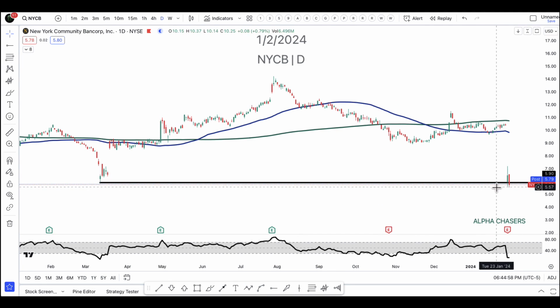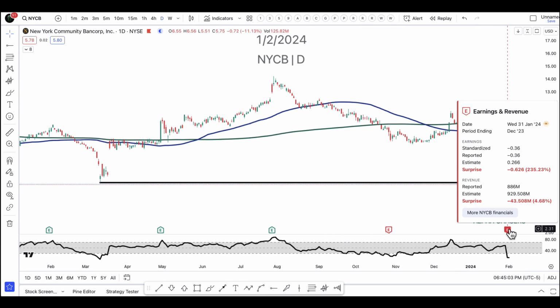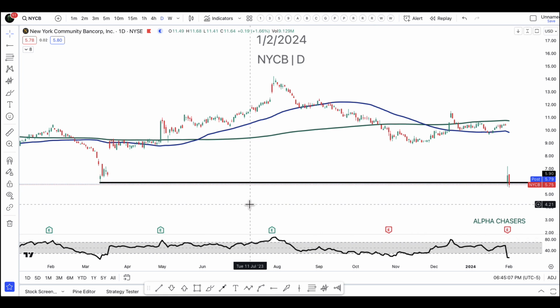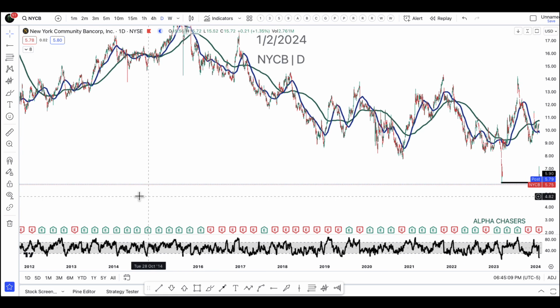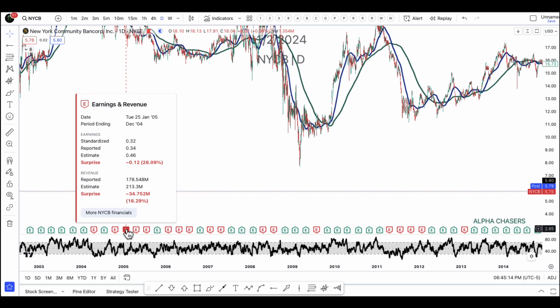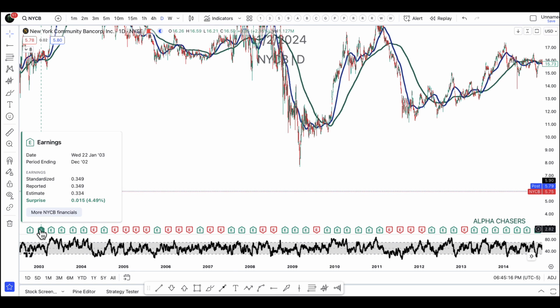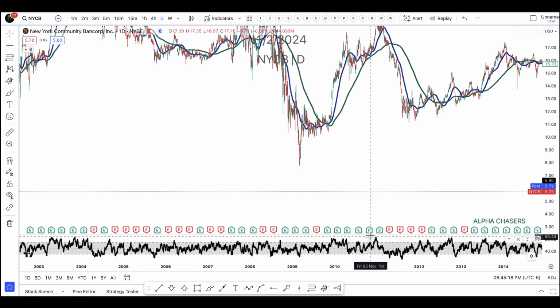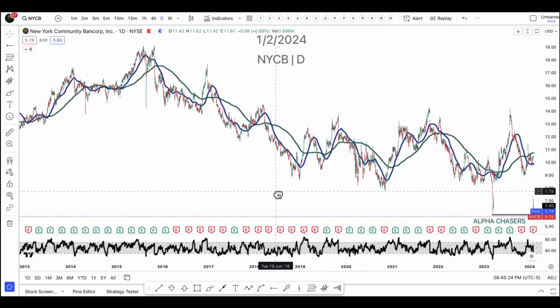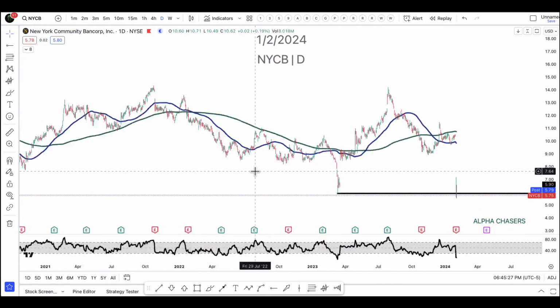NYCB actually is down, and it's because they cut their dividend. From what I can gather, going through all their data and all their research reports going back for decades, I can't find another quarter, and I started clicking on these randomly, where they lost any money ever. I've never found a losing quarter. I didn't click on all of them, obviously, and I'm not going to do a full analysis on it, but I could not find one. And so they just took that loss.